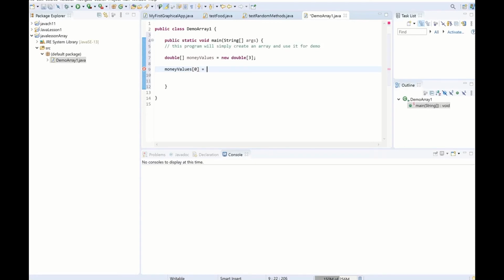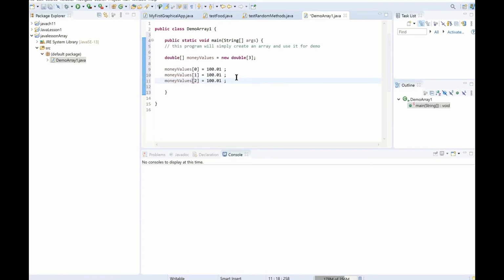This is the first value. Let's keep the money value as $100. This is the first value, because in programs the array starts from 0.